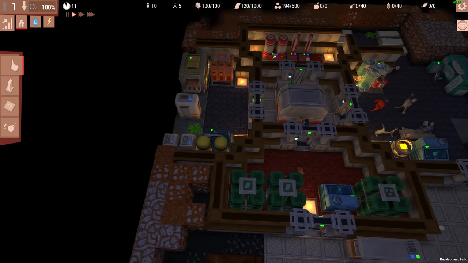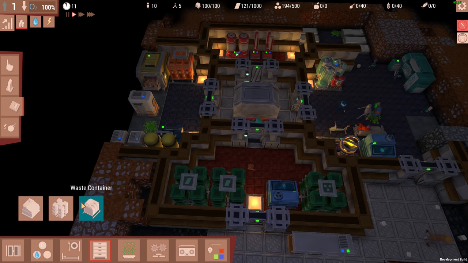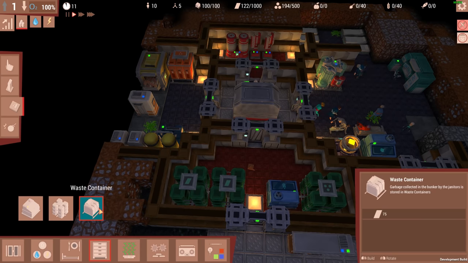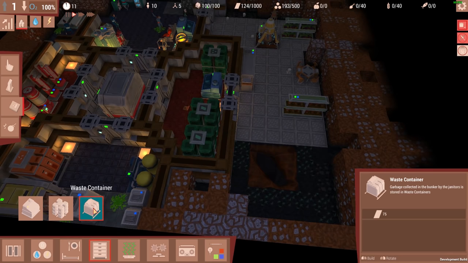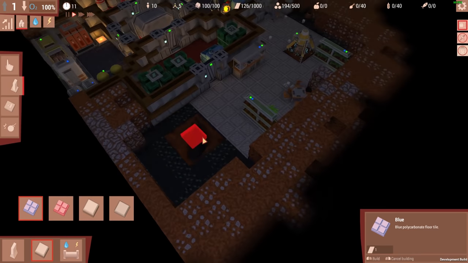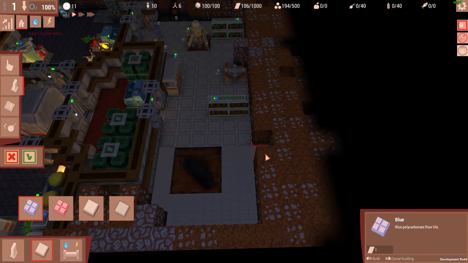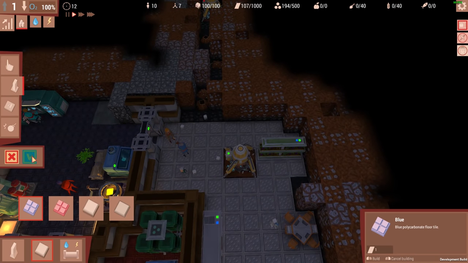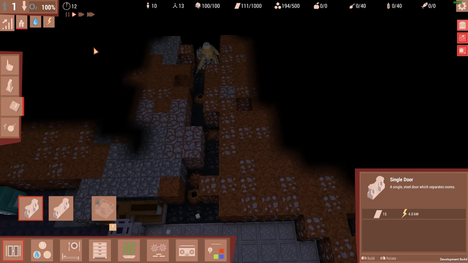Okay, so if I go into my building and we go to life support, no, storage, waste container. Huh. It's not doing anything, and I don't know if there's something I'm supposed to do with it. Well, let's go ahead and put some more floors down. We're going to be cheap because we have limited resources. We're going to put these guys down just to close up the gaps. And then we never did get around to that, so let's go ahead and do that. We'll put a door. Well, I would say we would put it right there, but we can't because there's too much garbage in the way. It's okay.